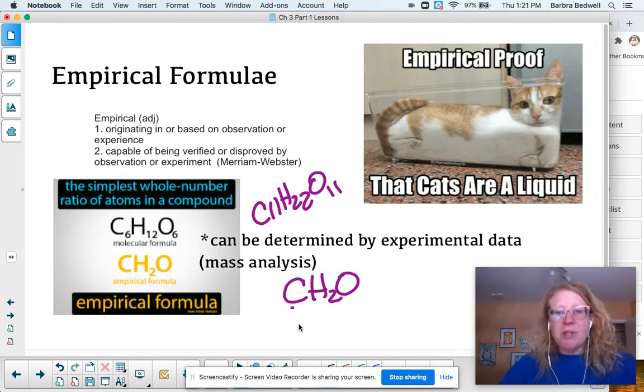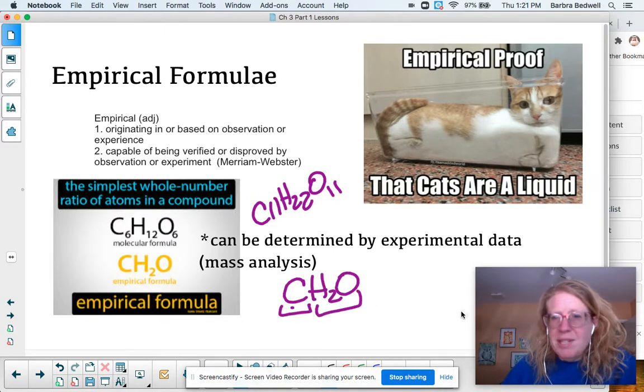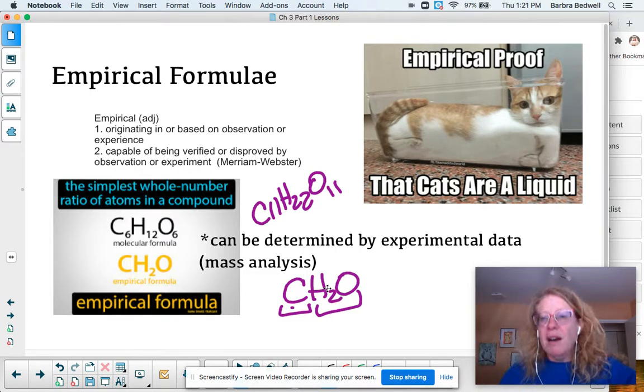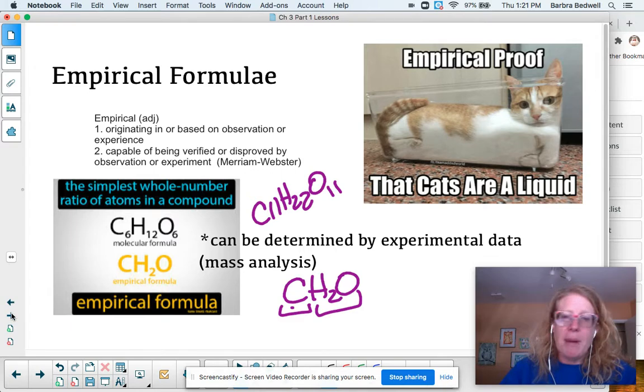By the way, this is why sugars are called carbohydrates. That's the whole reason behind it. We take a look at even sucrose, which is another type of carbohydrate. 11 to 22 to 11 can be simplified down to the exact same empirical formula, 1 to 2 to 1, or CH2O. CH2O is the empirical formula of this particular compound. Again, an empirical formula can be determined by simple lab data or lab analysis, and it gives us the ratio, the subscript numbers, rather than just a percentage by mass.